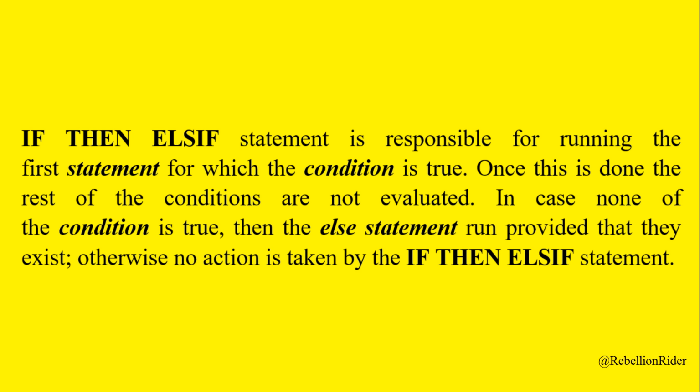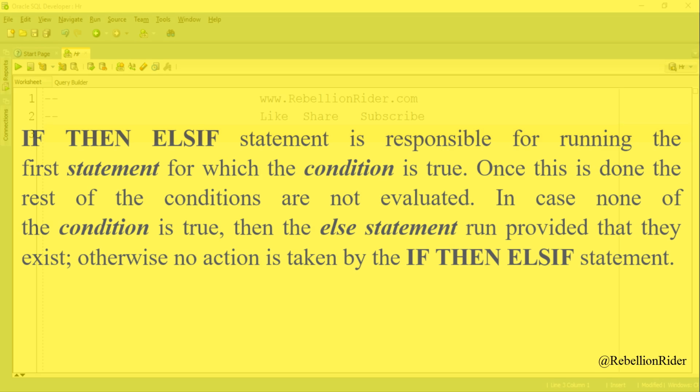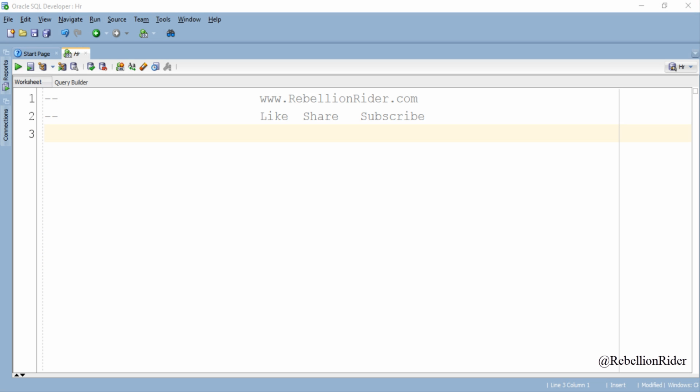In case none of the conditions is true, then the else statement runs, provided that it exists, otherwise no action is taken by the if then else if statement. So let's jump over to our SQL Developer and do some examples. So here we are. Let's write our first example.